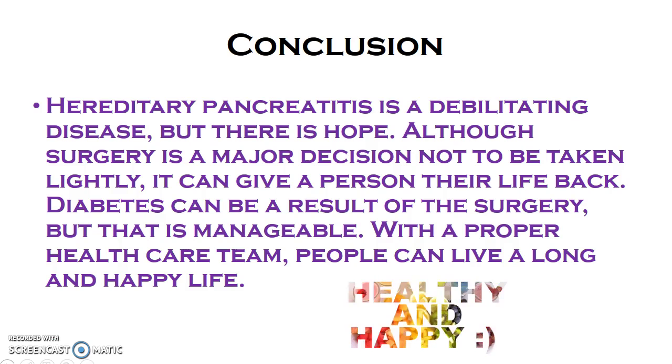That was 10.5 years ago, and my life has improved 100%. I've been working and living a normal life, and now I'm able to go back to school and finish my nursing degree. It is a huge life-changing decision to have this surgery, and I would tell anyone who is considering it to look at all their options. Yet for me and hundreds of others like me, this surgery is our new beginning.